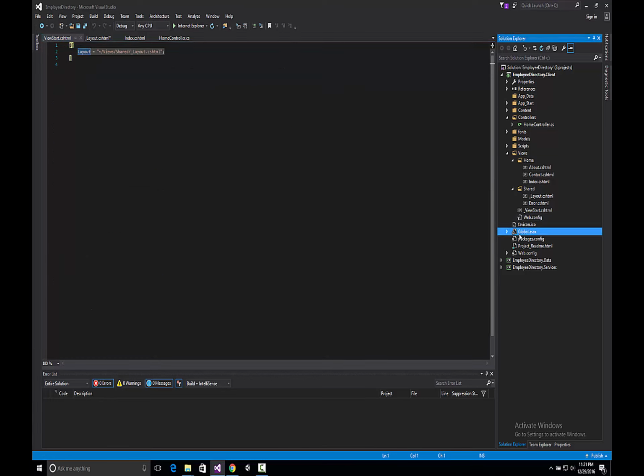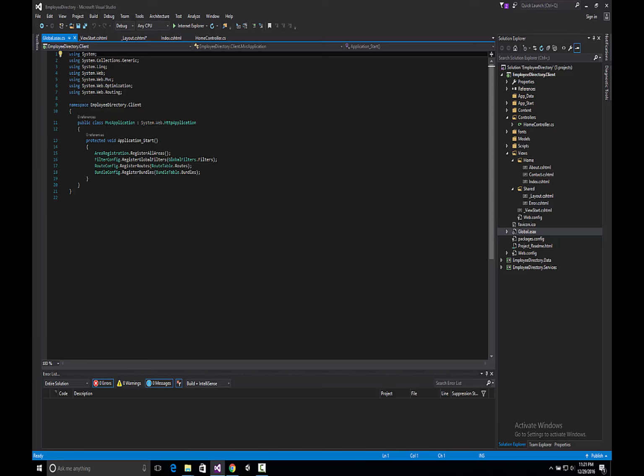Global.asax. The global.asax is just an application start spot. Actually, it's where various things are defined at startup. There's a few protected methods that you can override within here. Application start happens to be one. So anything that you want at startup, like registering any areas, which we're not talking about yet, any filters, any routes, which we'll be getting into, and any bundles.